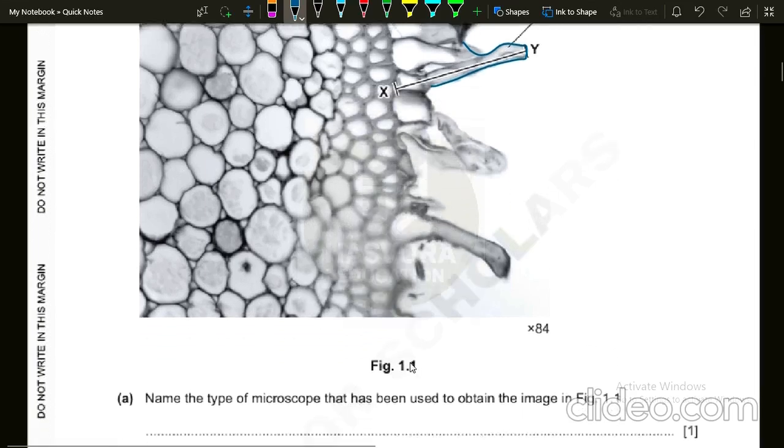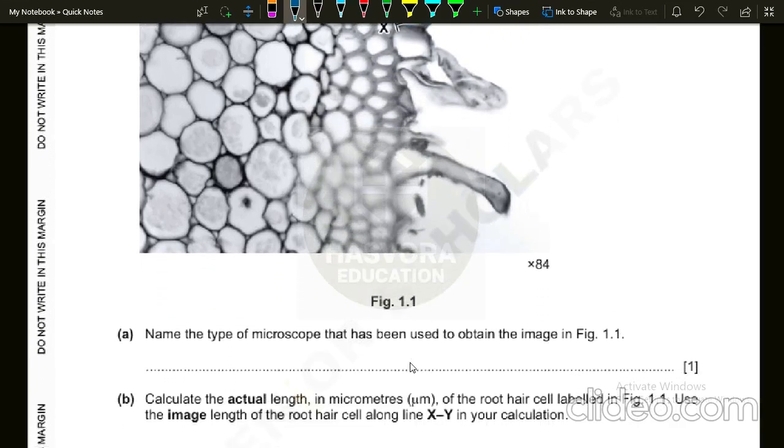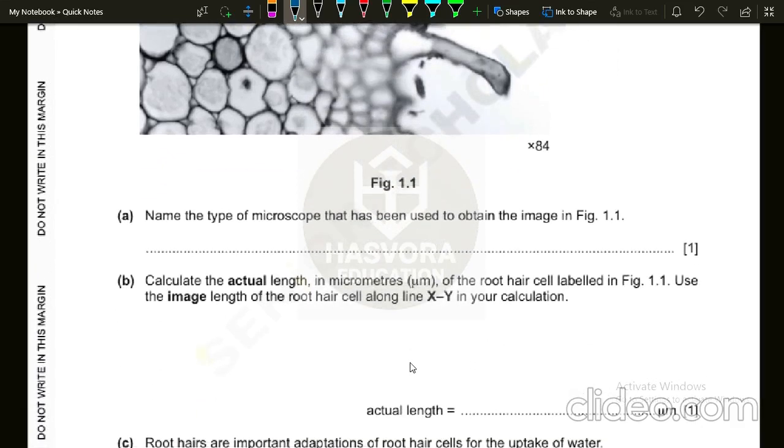Name the type of the microscope that has been used to obtain the image. Since we can see only the outer boundaries like the cell membrane and cell wall in the diagram, and we cannot see the internal structures, this means that the light microscope has been used. Remember that light microscope or electron microscope has nothing to do with black and white. Yes, the scanning electron microscope gives us the image in black and white, but light microscope can also do that.